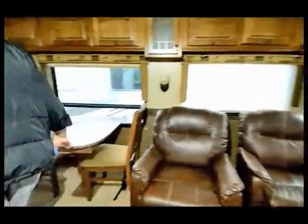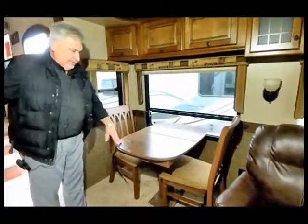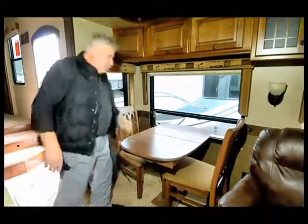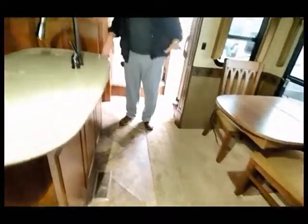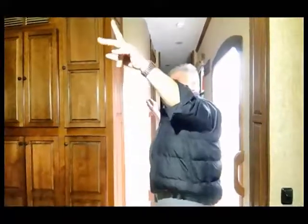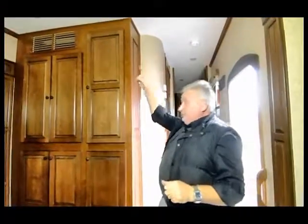As we come into the dinette area, you end up with a table and chair set that slides out with a leaf, so you can have a little bit more sitting room. There's a nice little window area right here that brightens up the dinette. They use residential grade carpet and vinyl flooring in this unit so it's made to last — you could live in this unit if you want to. It also has dual AC, with one ducted in the living room, a fantastic fan in the ceiling operated from a floor control. It has rain sensors that will automatically close that vent if moisture is detected.